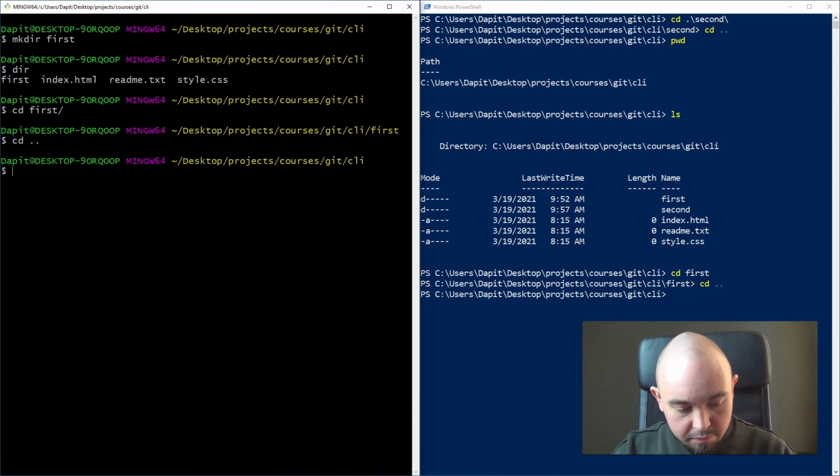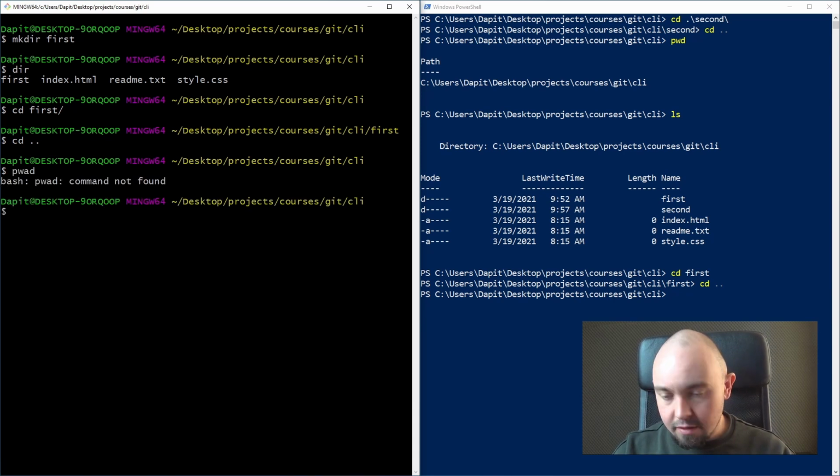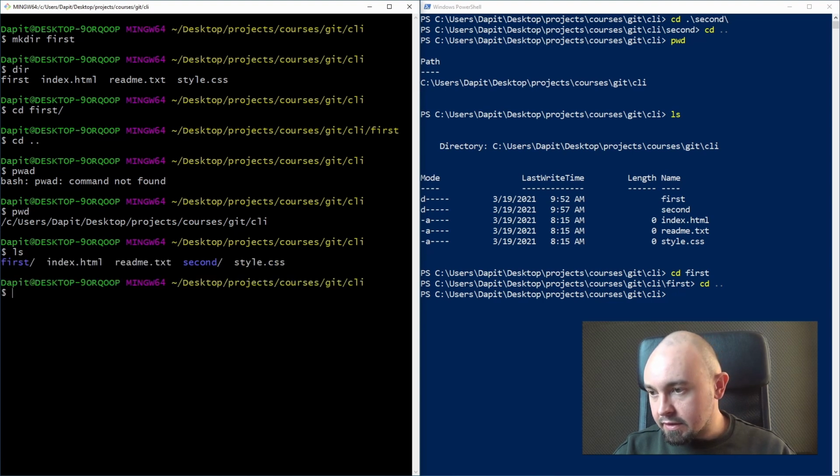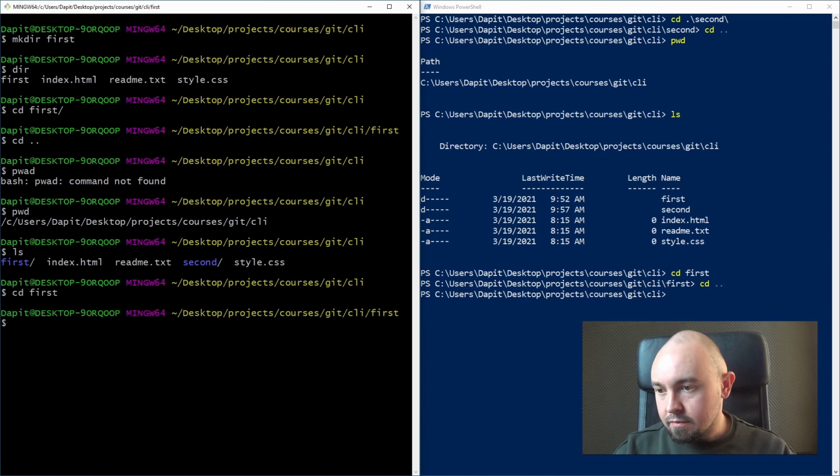Let's see where we are. pwd. We are in our CLI folder. Let's press ls to see the list. We can see we have our two folders created. Let's go to our first folder. And now let's create a new file.